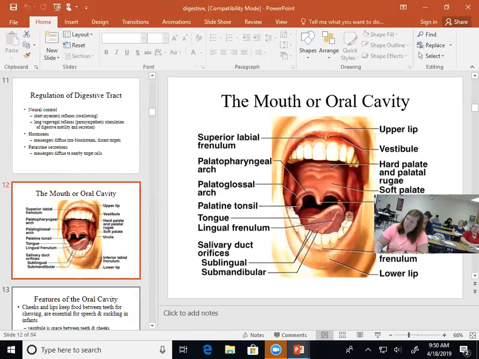Lingual refers to the tongue, and this lingual frenulum is what is holding the base of the tongue to the mandible, to the lower jaw. So it's kind of holding that. Some people, if it's too close to the tip, they're called what? Tongue tie. Have you all ever heard of that? Yeah. And so it has to be clipped sometimes.